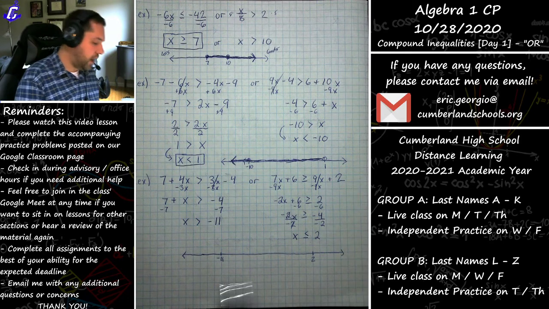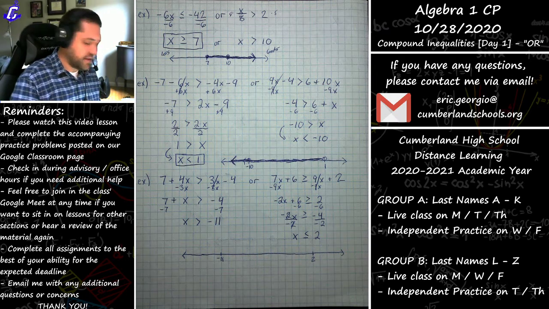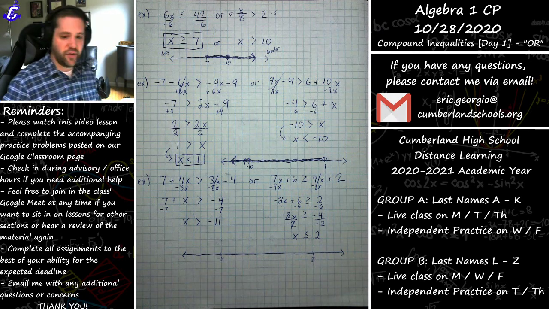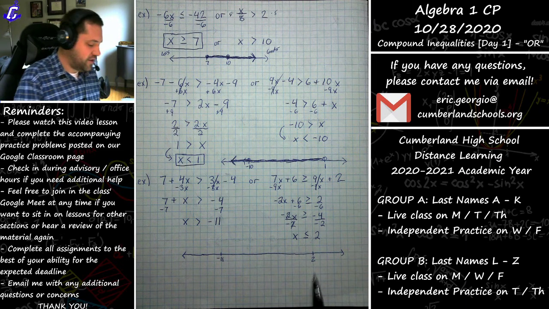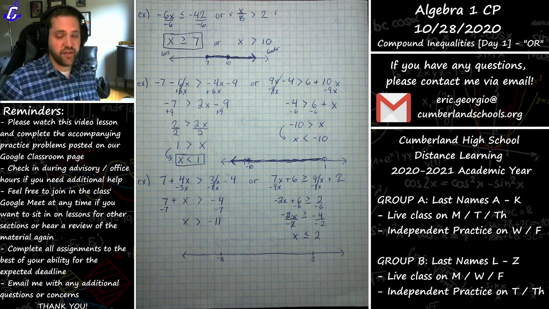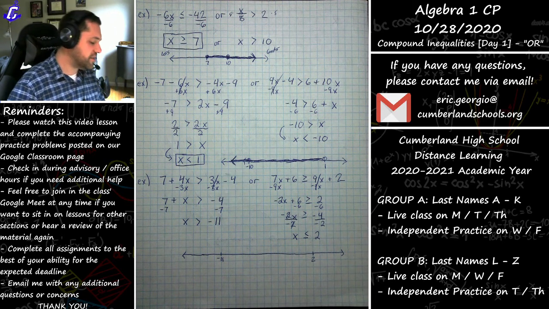But you don't have to scale your graphs out like that. You should try to make them somewhat accurate. Like 2 and -11 are pretty far apart, so they shouldn't be squished right next to each other. But again, you don't have to actually scale them out like that. I'm not going to require you to do that. All right. But let's see what this is going to look like.